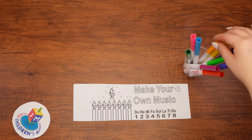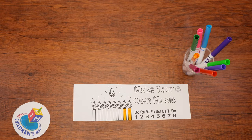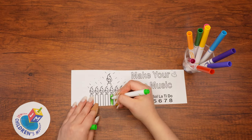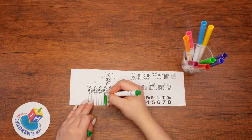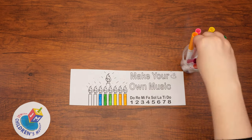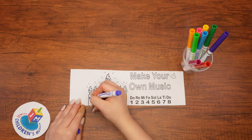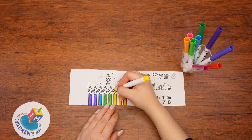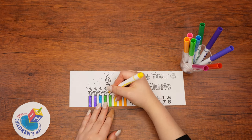Getting back to the story: after the woman sent her letter to the Rebbe, she received a blessing in response — a blessing that the pregnancy would go well and she would have a healthy baby. Every time she had another checkup, she wrote to the Rebbe again. The doctors did more tests each time, but still the baby showed signs of having major heart issues. But since she had the bracha from the Rebbe, she trusted that everything would be okay. Finally, it came time for her to give birth. All the doctors stood around expecting the worst. She gave birth to a baby boy, and after running some tests on him, they saw that miraculously all the issues had fixed themselves. The baby was totally healthy — it was a miracle.